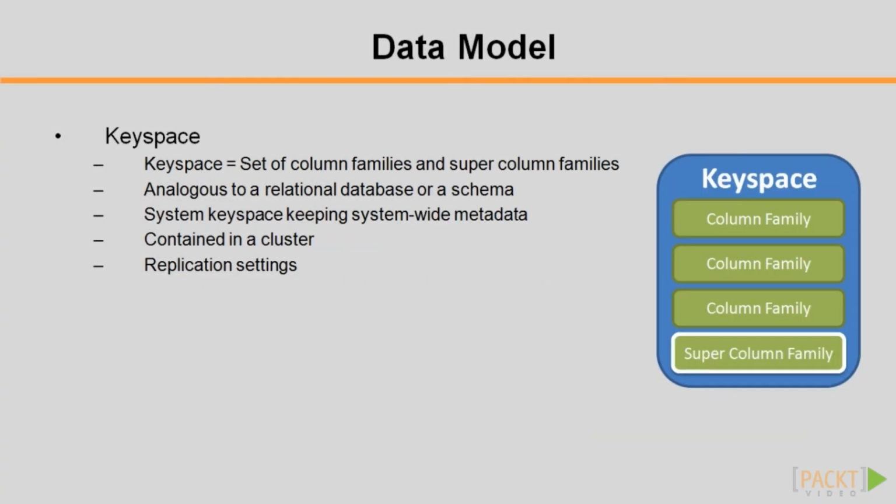The outermost data model element is keyspace. Keyspace is a set of column families and supercolumn families that will be introduced next. It is analogous to a schema or a database in the relational world. Each Cassandra has a system keyspace to keep system-wide metadata. Keyspace also contains replication settings, controlling how data is distributed and replicated in a cluster.